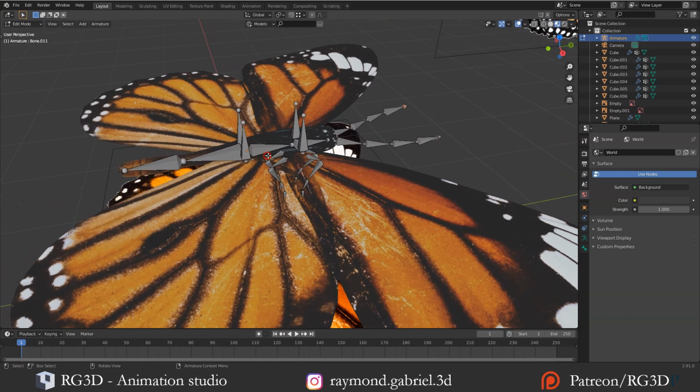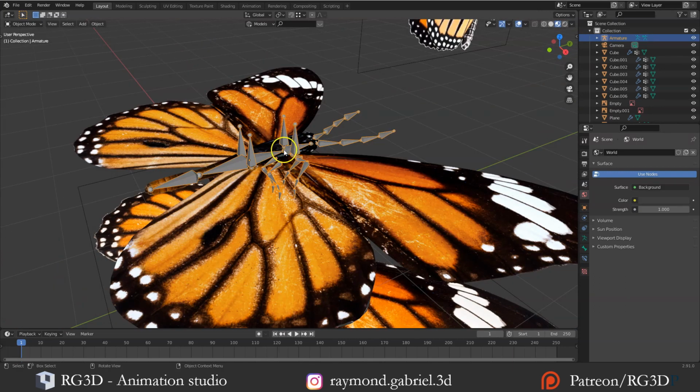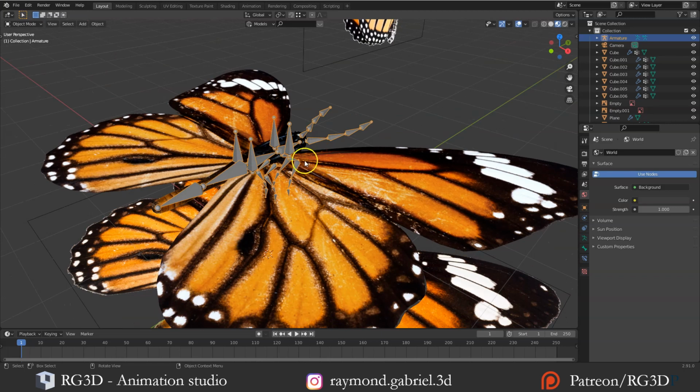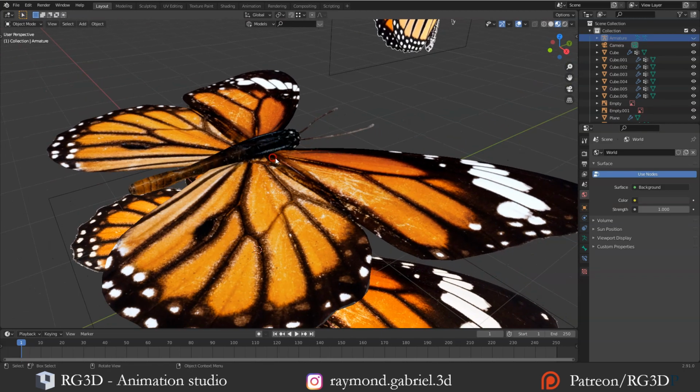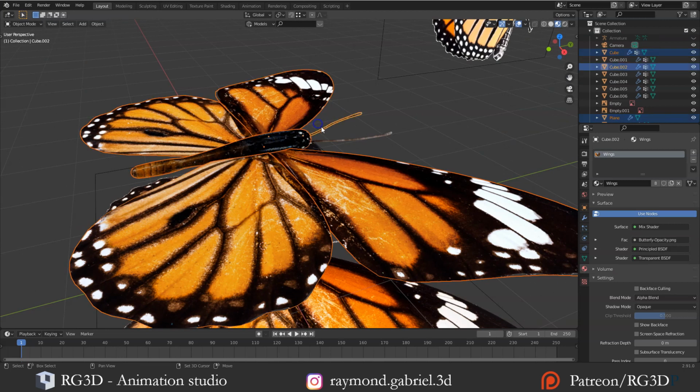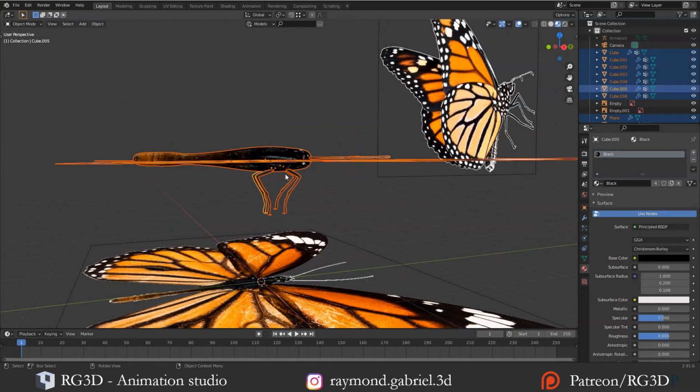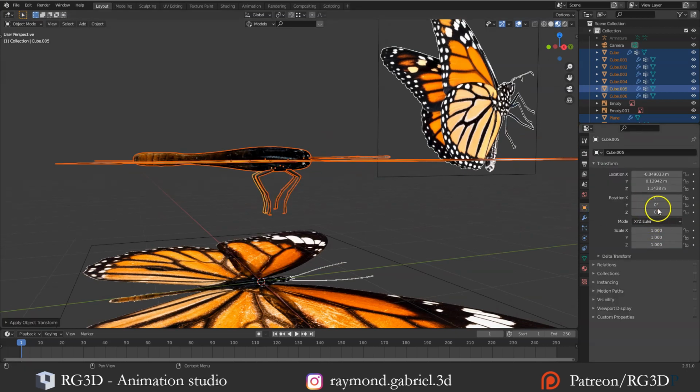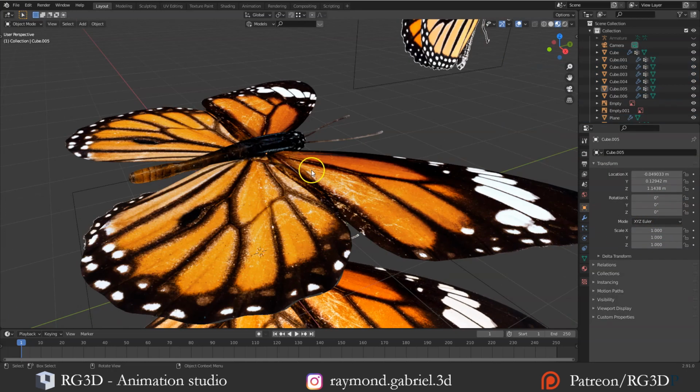Okay, I think we're ready to attach the mesh to the armature, but first we need to apply the rotation and scale on all the parts of this model to make sure that it will attach properly to the armature. So first, select the armature, press H to hide it, select all the parts of the model. Alright, now press Ctrl A and choose rotation and scale. That should return everything to their default state. Now press Alt H to bring back the armature.